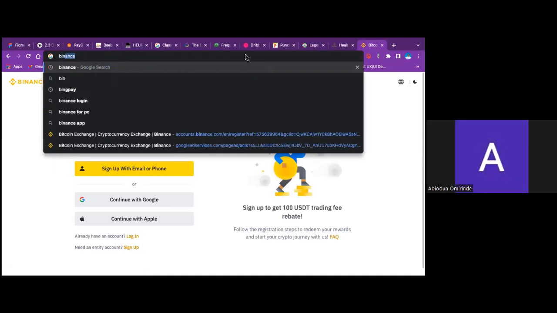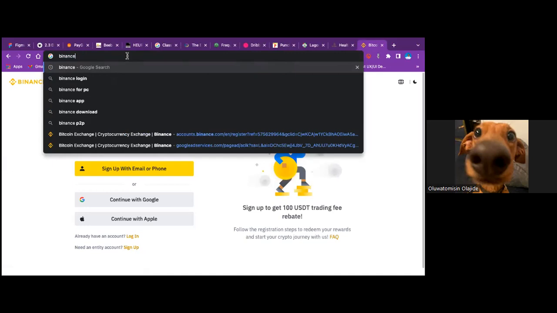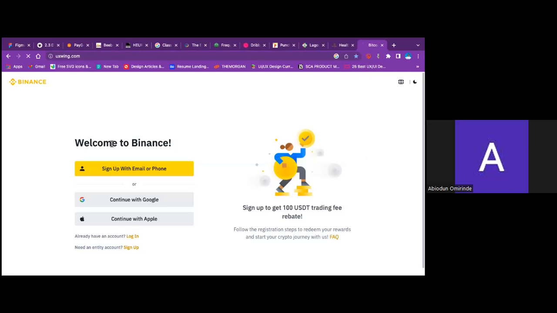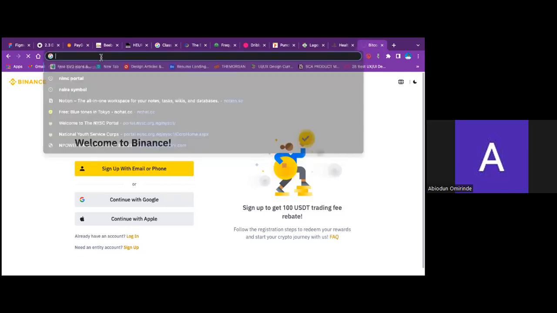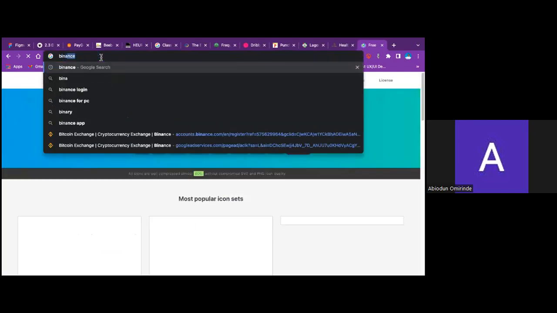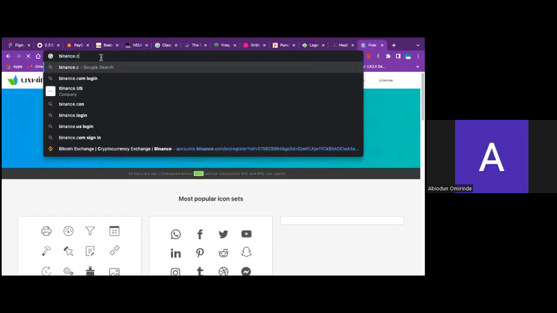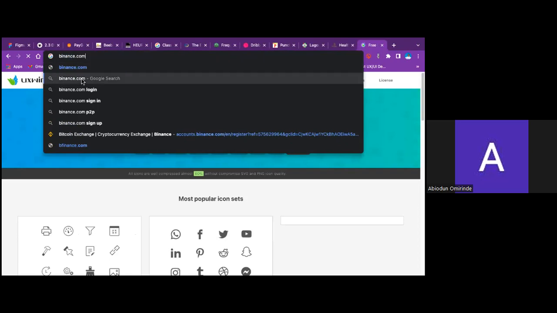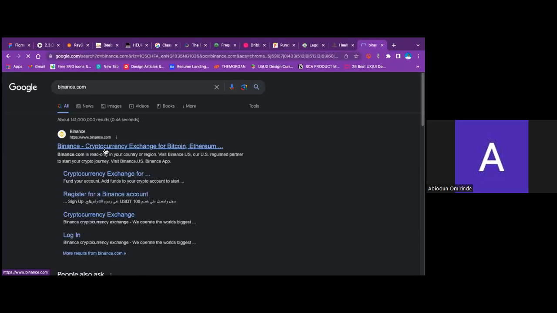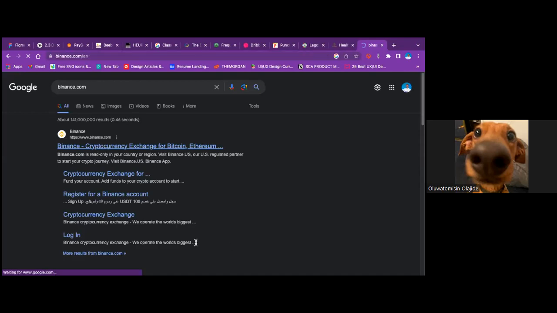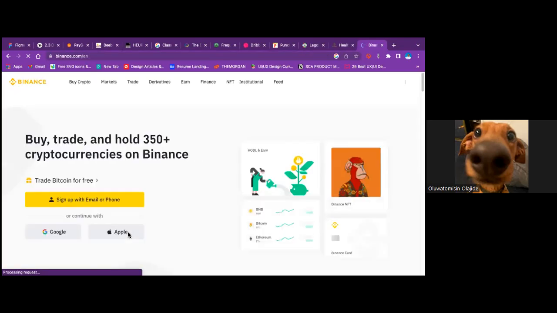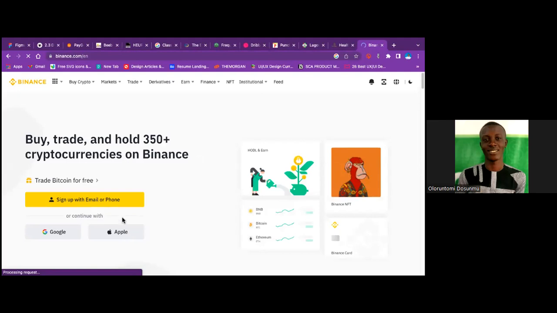Just type binance.com. It's just going to take you to the home page. Yes. So this is the home page.